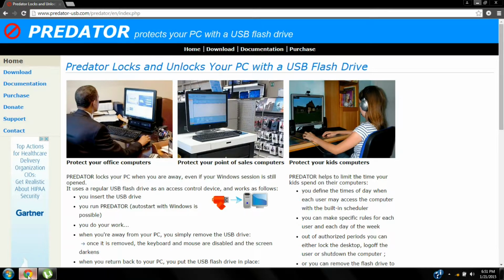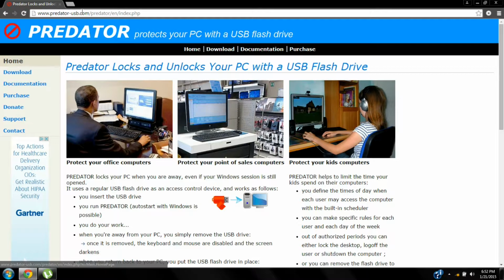One of the questions I had when I found this software is whether you can still use it if you happen to lose your USB flash drive, and don't worry, this protects you from that. You can set a password to unlock it in substitute of the USB flash drive. I believe you can program it to lock during certain times, and you can disable the USB monitoring for a period of time until the computer shuts off and automatically turns back on. So if you need to use that flash drive for any other purpose, you can disable the monitoring.